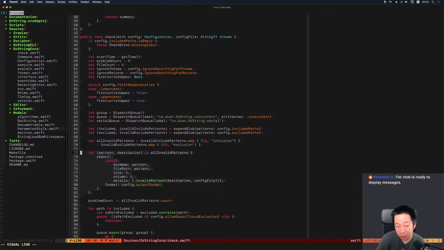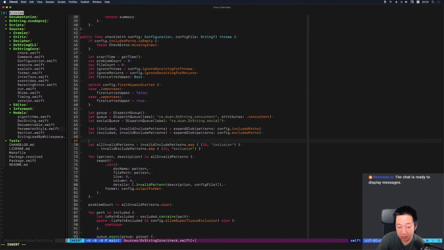But essentially what we want to do today is add an option such that configuration, if config.